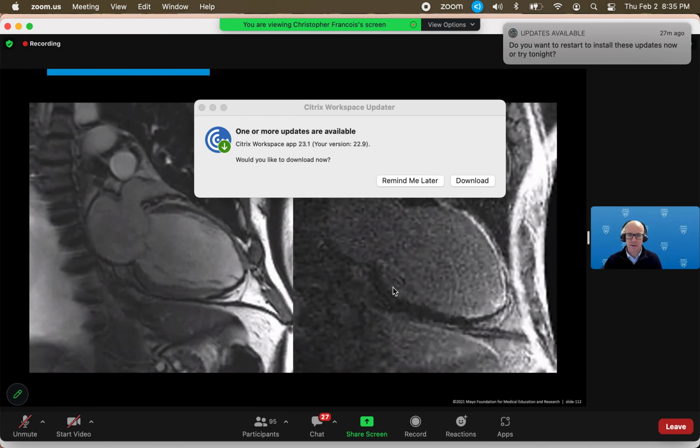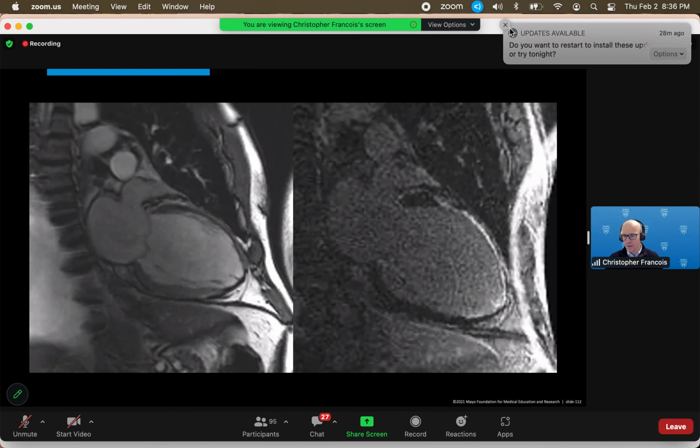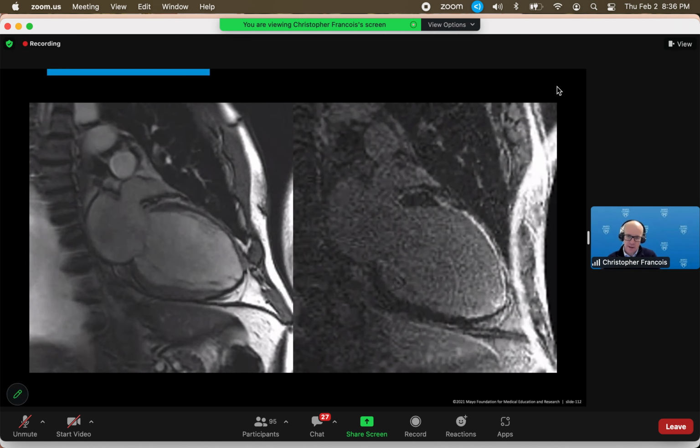It's a patient with congestive heart failure. Very large left ventricle. It is not squeezing very well. And then you'll also notice that the anterior wall is very, very thin and akinetic. And then on the late gadolinium enhancement images, we have transmural enhancement. The fact that the anterior wall is thin and akinetic and it's enhancing indicates that this is a chronic myocardial infarction.